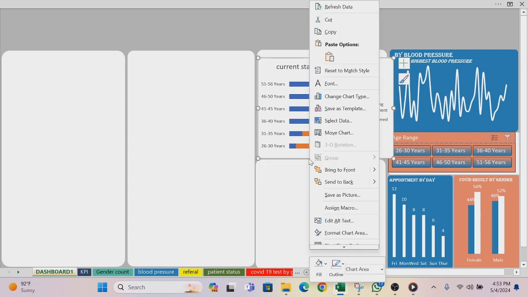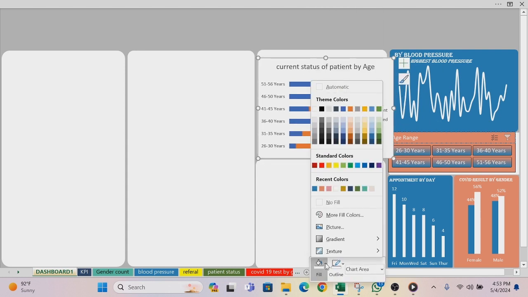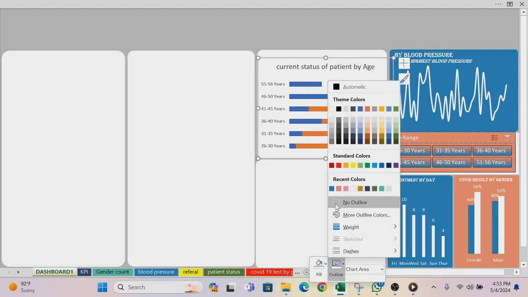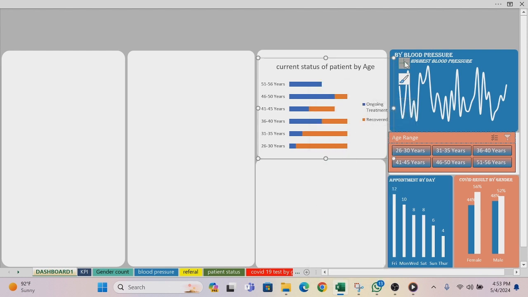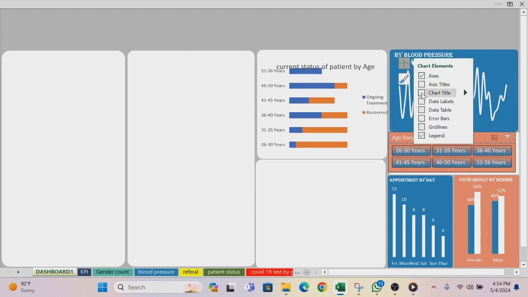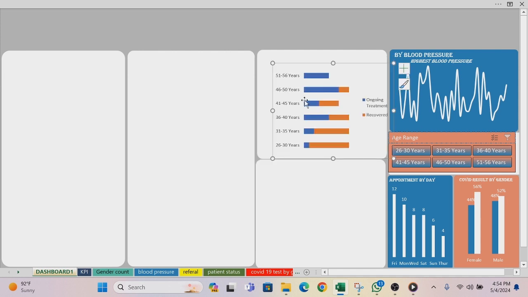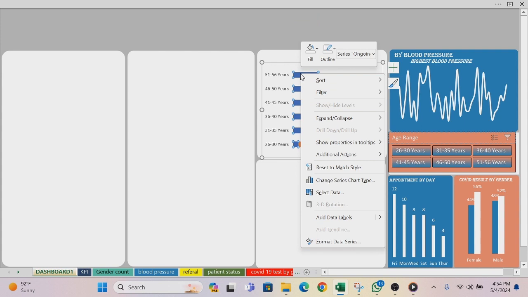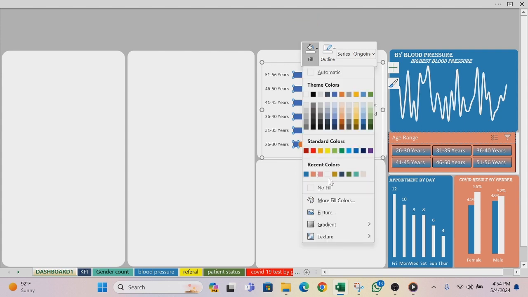So right click. I will say no fill, no outline. I want to remove the chart title. Also add hours. So we'll add it here. So next, let's change the color. We want this to be this photo fill.